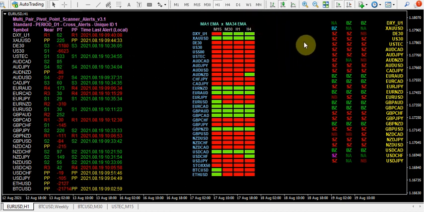Anyway, overnight I was wandering around the internet like you do, looking for a moving average dashboard that would hopefully give me an idea of where price was in relation to either the 34 or the 89 EMA. So this is a work in progress. This is a Bollinger Band dashboard I found on my travels as well, same place as this one. If you're following me on Twitter, you'll know I posted a link to this one, and that's on the same thread, if I remember correctly, made by the same guy.